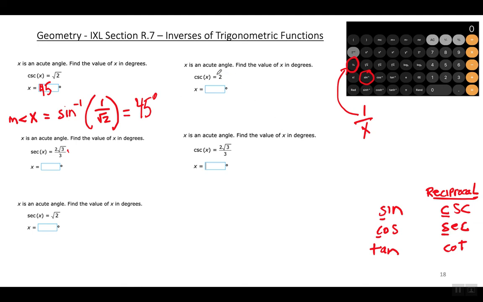If that sounded too complicated, let me go through it. Okay, so let's do this one over here. Cosecant of x equals 2. So I'm going to find the measure of angle x whose reciprocal of cosecant is sine, so whose inverse of sine is 1/2. In your calculator, this is what I would do. Enter 2, hit the reciprocal button, and then hit the inverse of sine button. Let me do it as well to see what I get. So 2, the reciprocal, inverse of sine, and you get 30 degrees.